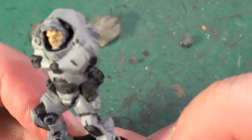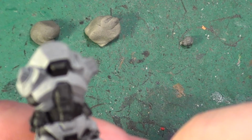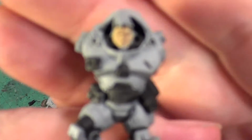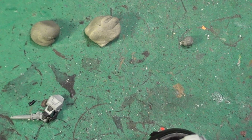That's the one I used for all of this area. And as you can see, it's all had one coat. Also, I've got a nice even coat now, and we're ready for the next stage. Even his face has had the coats as well. So he's all sorted and ready for action.